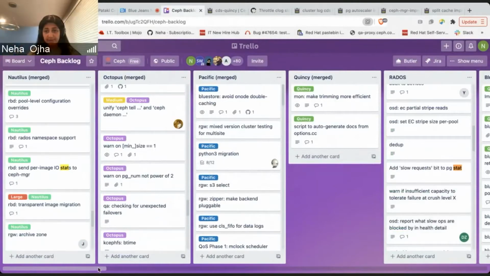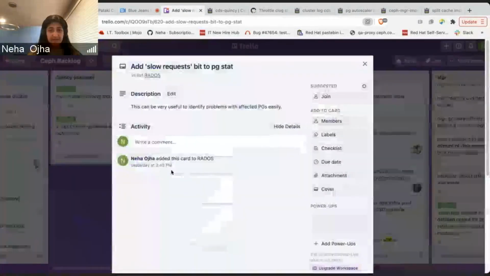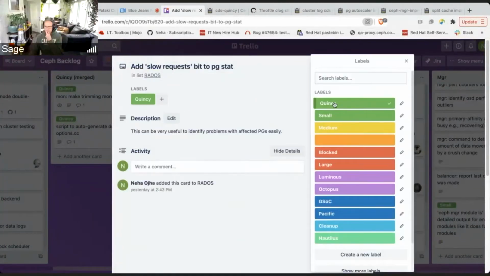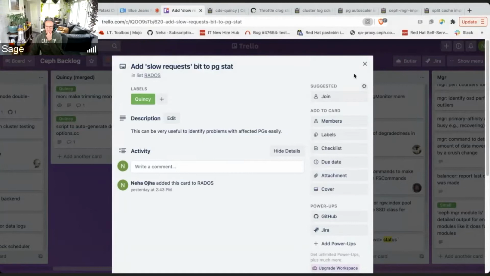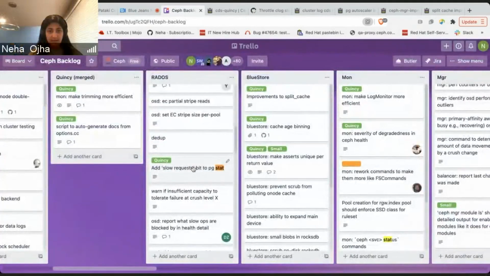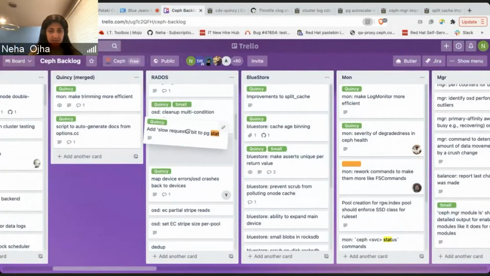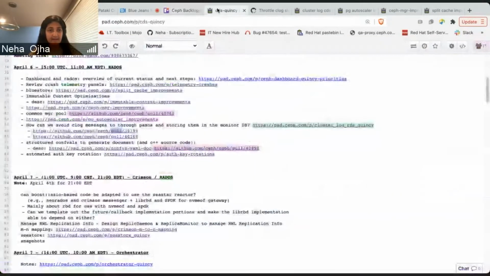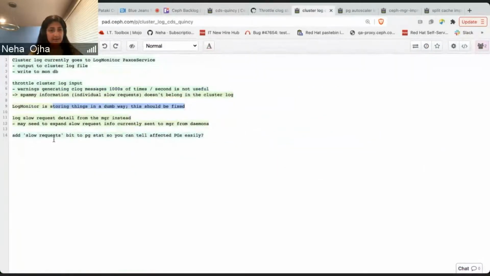It's hidden somewhere. So this one was a good idea. This needs to be, yeah, there we go. Quincy. And so yeah, this was also a good idea. It's going to be really useful for debugging purposes. Makes sense. I think that covers everything in this week.